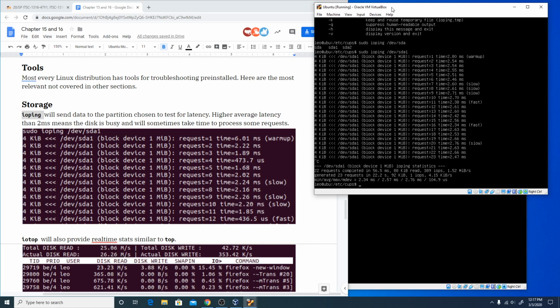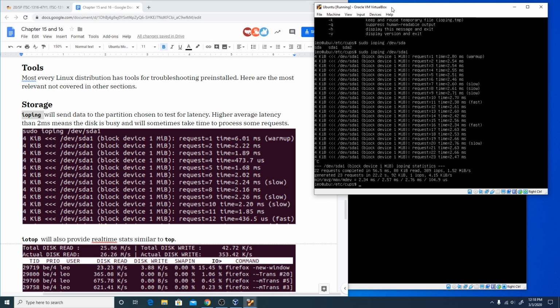But that's the idea, right? You're looking at ioping. ioping is basically telling you how long it takes to get the hard disk to respond whenever you tell it to do something. In this case, it's taking 2.8 milliseconds, 2.5, 2.4, 2.6, right? Notice, 2.76 milliseconds is what? Slow.